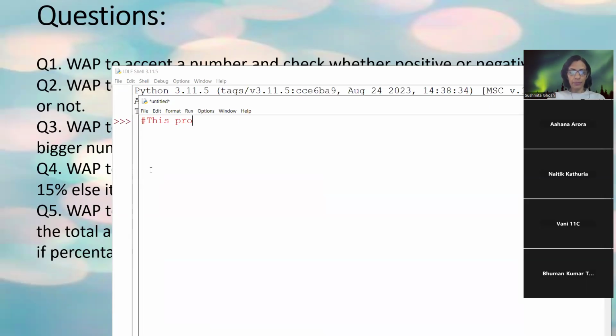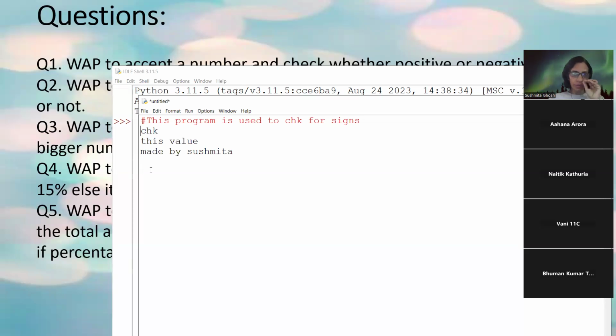This program is used to check for signs, something. Okay. This is a comment. I don't want this line to be executed. And when you want to put these kinds of comments, if it is a single line, then the line starts with a hash. If it's multiple lines of statements, like I want to check this value, made by, so I want all these three lines to be my comments.